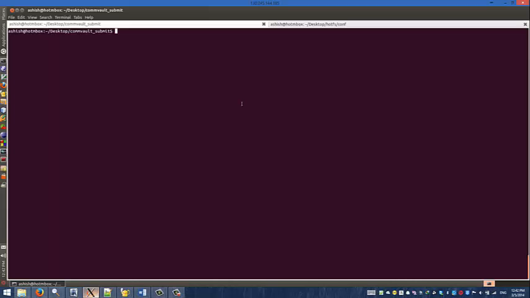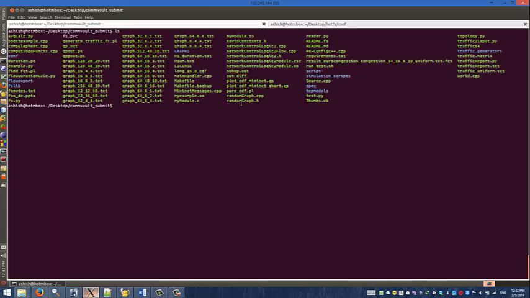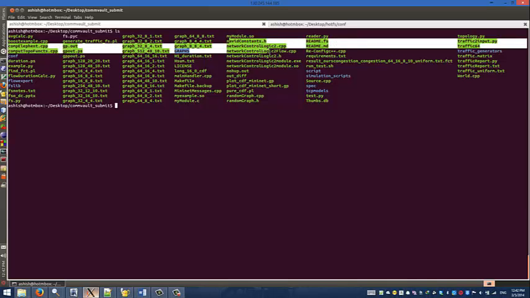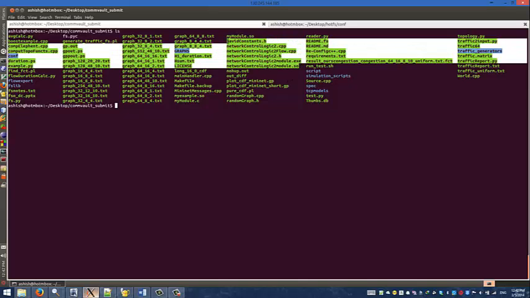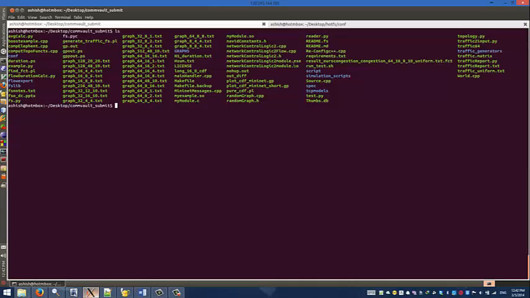This is the project directory. If we do ls, as we can see, there are graph files. The graph files have the topology information, and here all the C++ logic is there that corresponds to the forwarding decisions taken. We have developed this project for three simulators: one is HTSim, second is Mininet, and third is the Flow Simulator. So we have the common logic that operates on all three simulators, written in these C++ files.